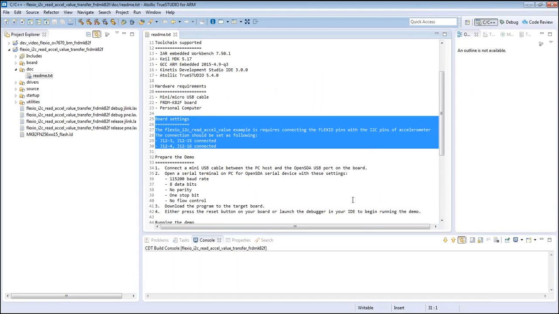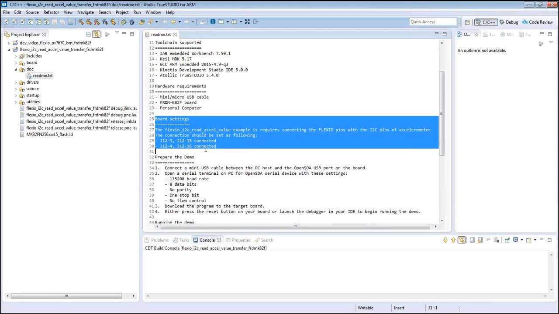So you can see there's a connection for the I2C pins to go from J12 pin 3 to J12 pin 15 and J12 pin 4 to J12 pin 16. So I have a couple of jumper wires here, and I've modified this board already with a header at the top to easily have jumper wires connected.